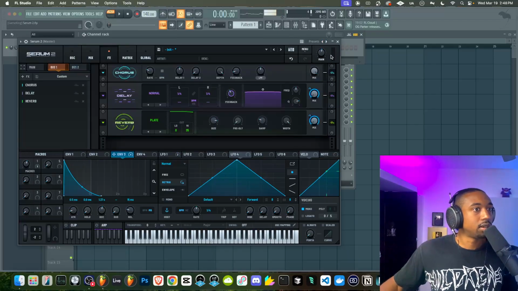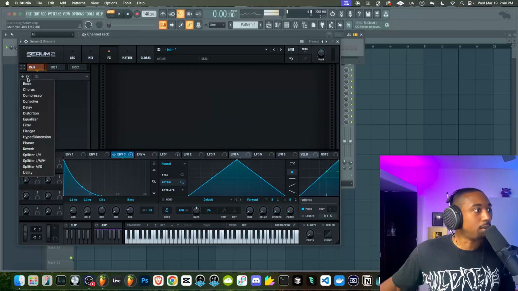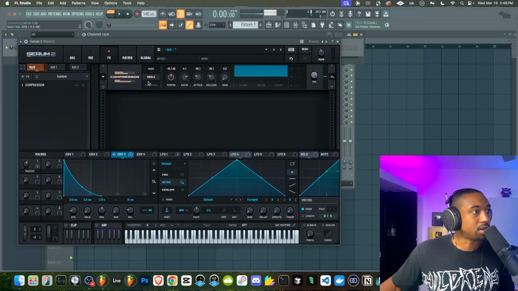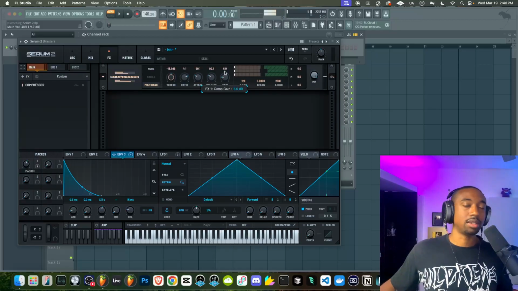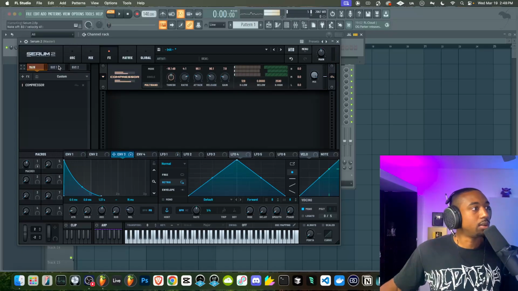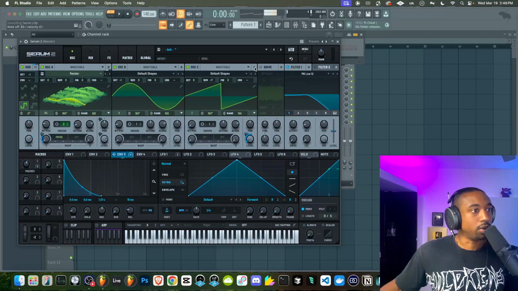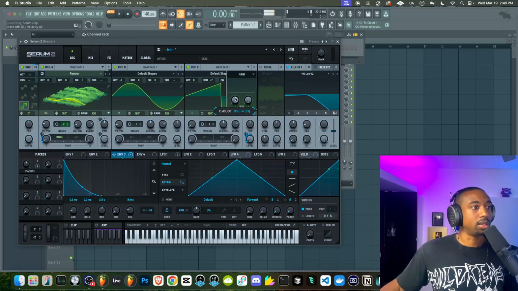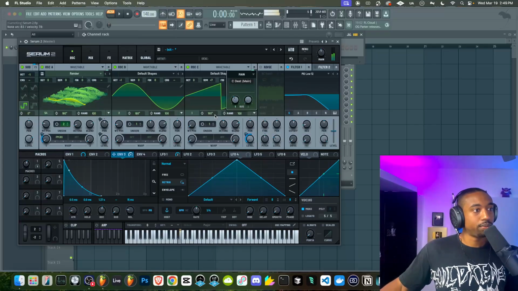Let's go to the effects here, and let's say we want the entire sound affected. Let's go to main, then the compressor, and go to multiband mode. We didn't even touch the effects. Man, there's so much to talk about in Serum. Okay, I know I'm moving quick here. Let's go to oscillator C, and then we want this to go to bus 1. Let's add some more voices here.